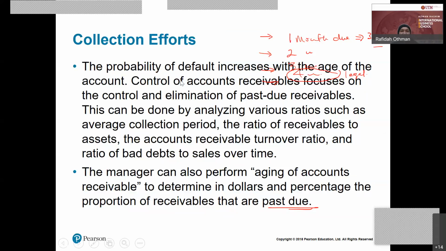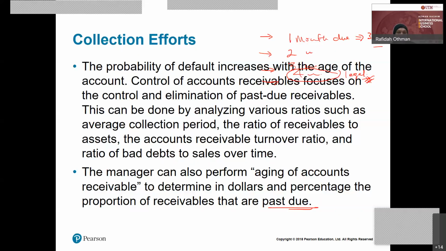So this is actually the collection effort. If you have all these layers of customers, you know what to do with them. You may have a different treatment for each. When it comes to legal, you have to provide for a bad debt, meaning you have to provide some losses here, where the cost of legal action will be embedded in the expenses. Then you have to have proper documentation before you go for legal action. You must make sure that all documentation is ready.